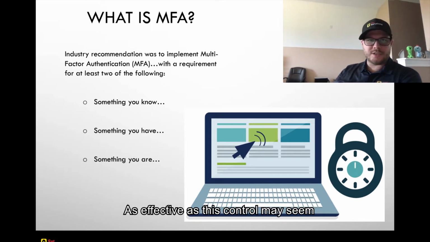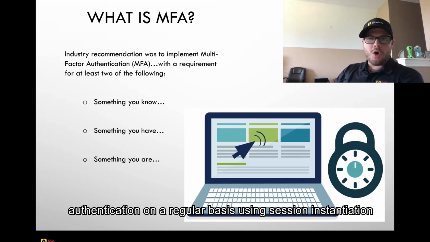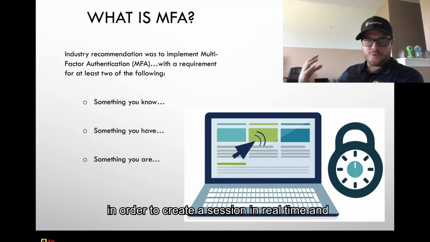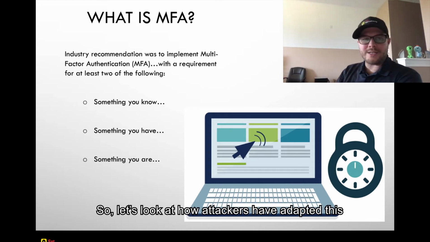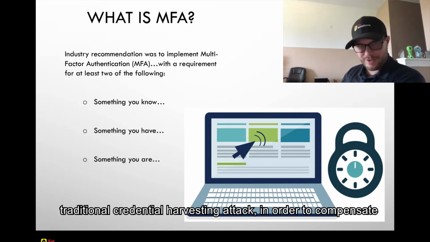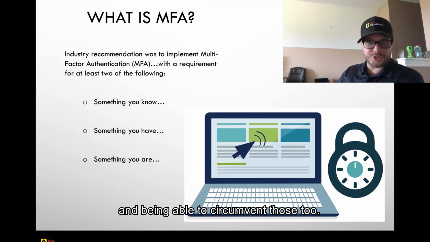As effective as this control may seem, the reality is attackers are actually getting around multi-factor authentication on a regular basis using session instantiation in order to create a session in real time and then acquiring access to that session. So let's look at how attackers have adapted this traditional credential harvesting attack in order to compensate for new multi-factor authentication controls and be able to circumvent those too.